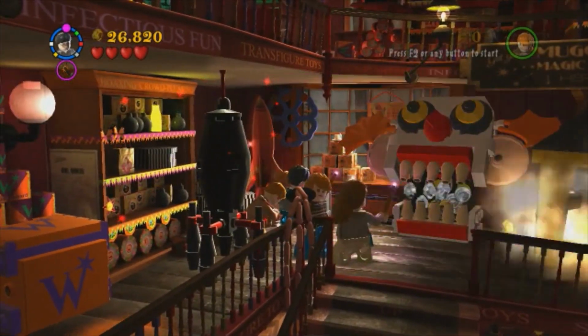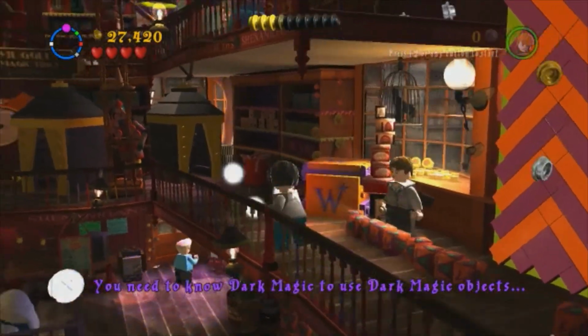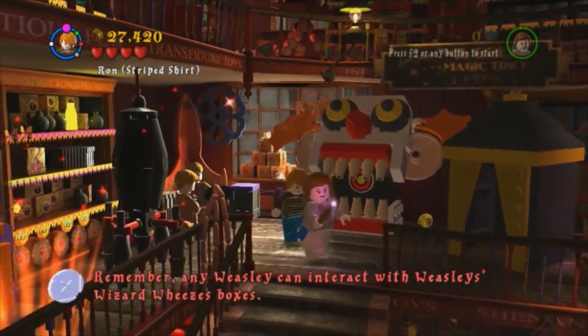Okay, we need to switch to Ron here, obviously, because we need to use the Weasley box.